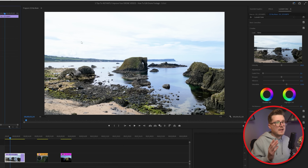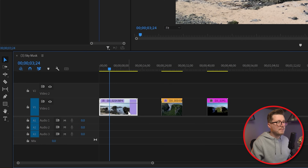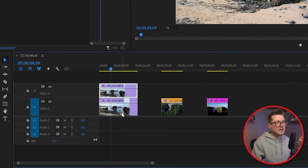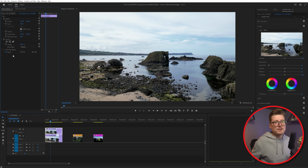Just like we did in the second tip when we were removing people, we're going to duplicate this layer by selecting it, pressing Ctrl C, then Ctrl V, and dragging it above the first clip so that we now have two of the same clips. Then I'm going to click the second clip and remove that color grade. You can see that's brought back the sky, but we've lost the color grading that we applied to the foreground. What we want is for this second layer to only be of the sky, and we're going to do that by masking it out.